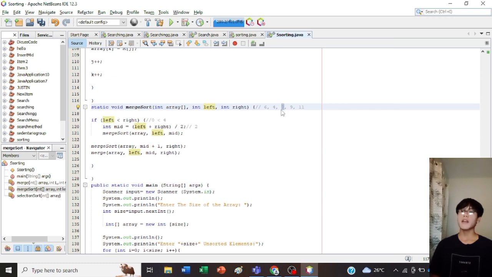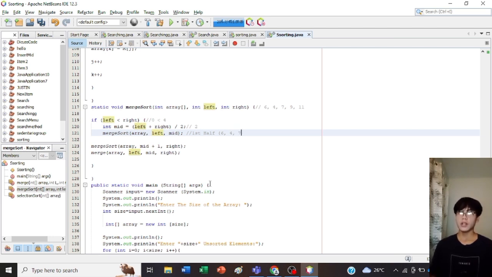So after dividing the array here, we divided the array into two halves. The first half has the elements 6, 4, 7.